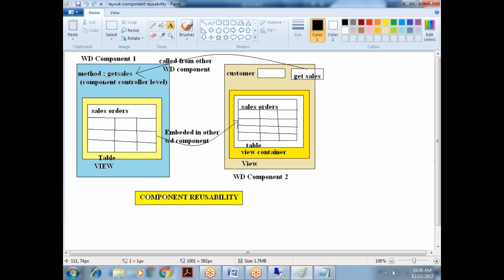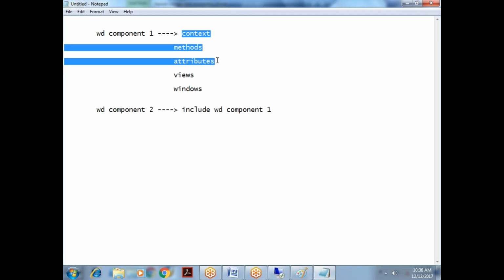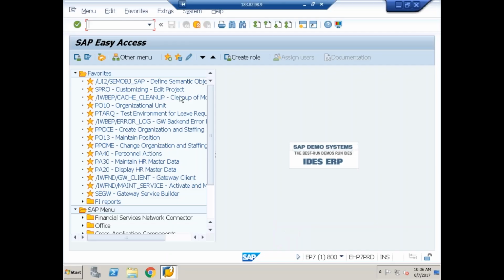If I create it in the component controller, I can access the methods and attributes outside the component. If I directly create the methods, attributes and context at view level, I cannot access them outside the component. So they should be declared globally, at component controller level, so that I can access them outside the component also.